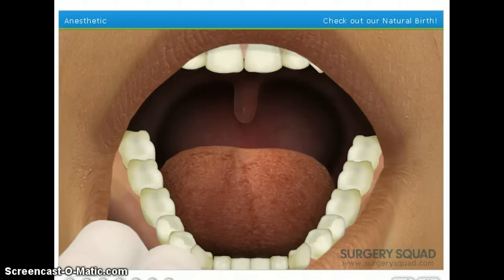Can inject the local anesthetic. The patient may feel a slight pinch as the needle is inserted. After that, the area will become numb for a few hours.